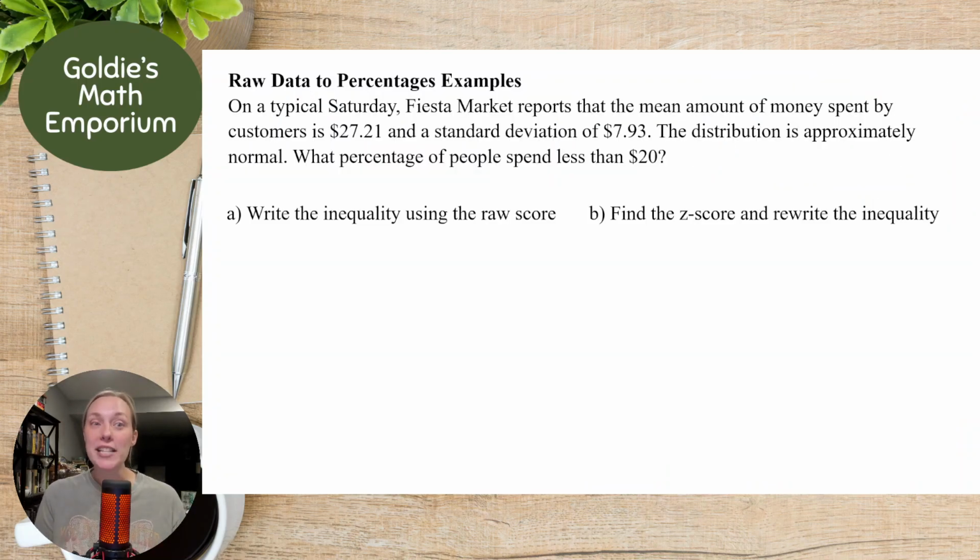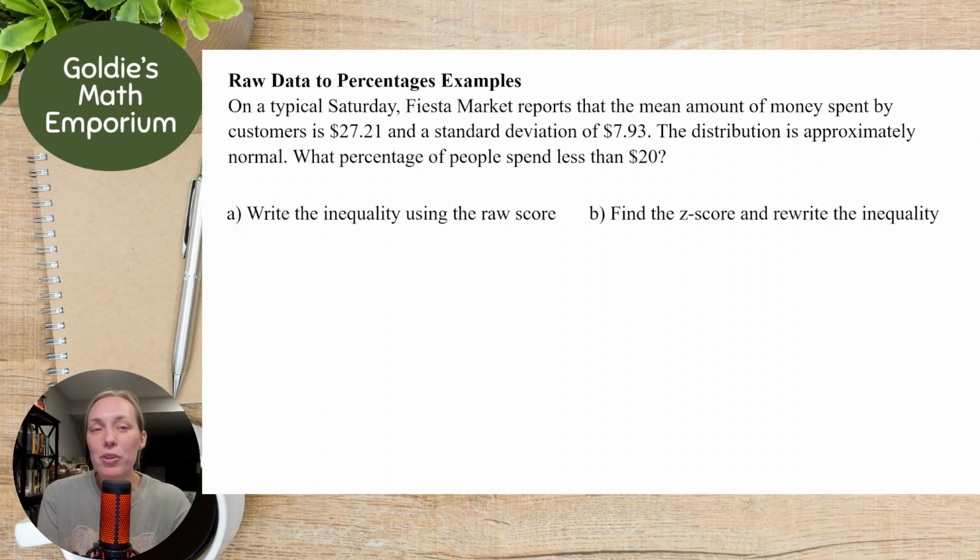So first, raw data to percentages. Now, remember when I say raw data, I'm talking about the real world data. For any set of data, no matter what you are measuring, if we know that set of data is approximately normally distributed, we can fit it to the standard normal distribution, and we can find percents of the data that are going to fall within a specific range. So in our last set of notes, we went from z-scores to percentages. Now we're going to start this set of notes with an example of how we go from raw data to percentages. And we're going to use z-scores as our in-between step to do that.